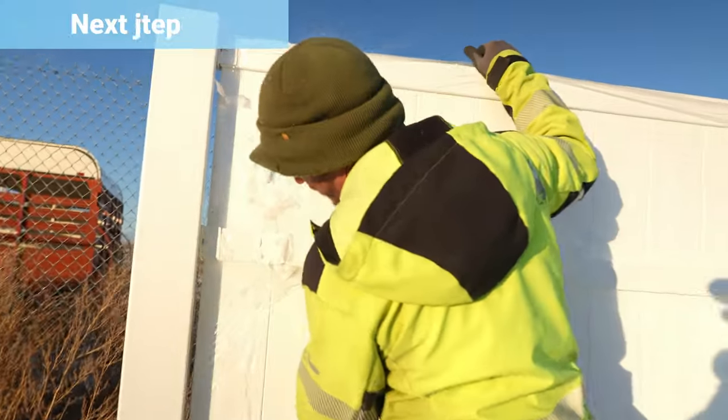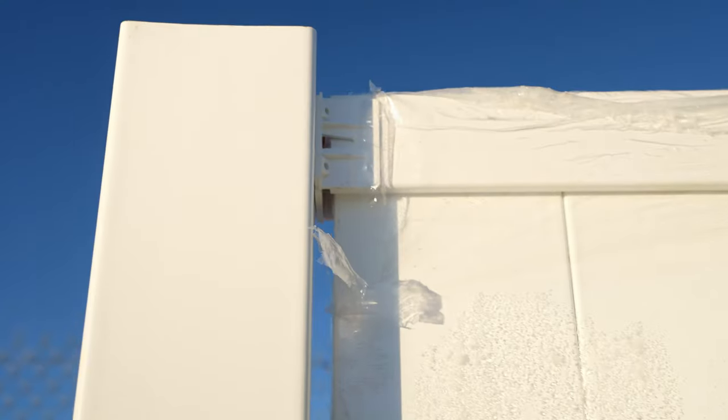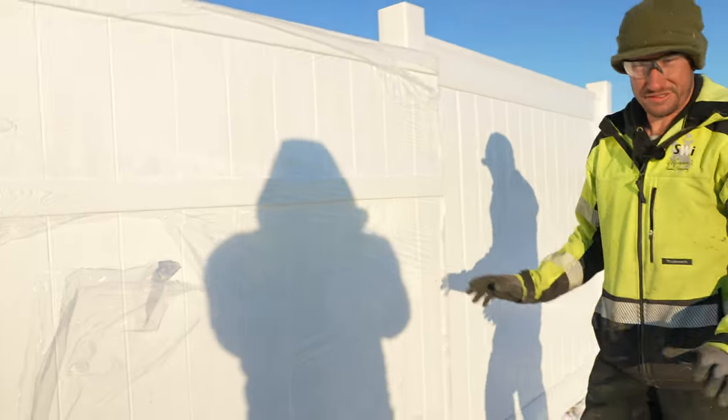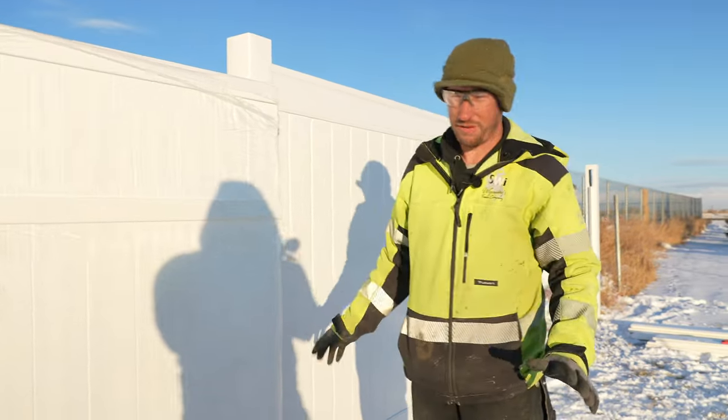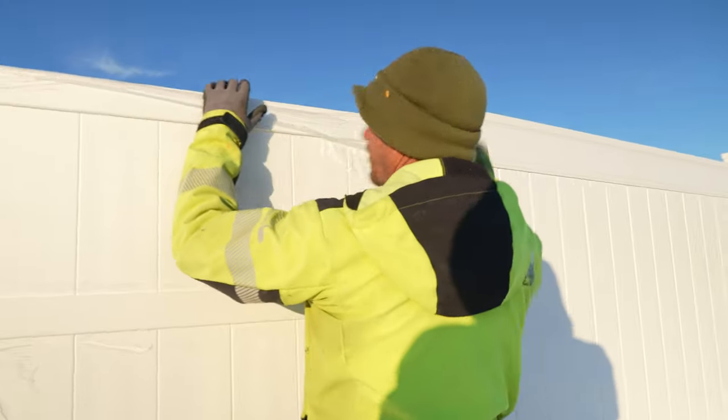All I'm doing right now is I'm just checking to make sure that all of our brackets are 100%. That one looks good, that one looks good, and the bottom looks good. So next, what I can do, I can cheat. Since I can't flex this panel whatsoever, the other thing I can do, I can take my pencil and I can mark my top on this post.